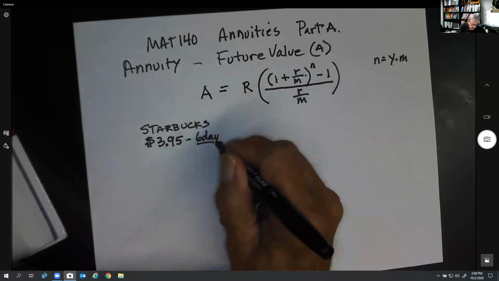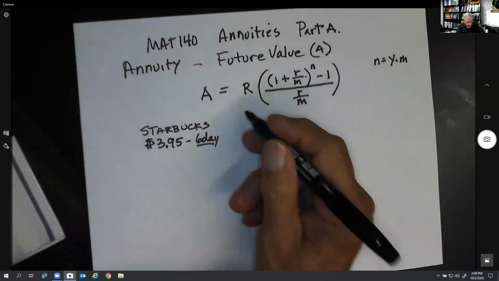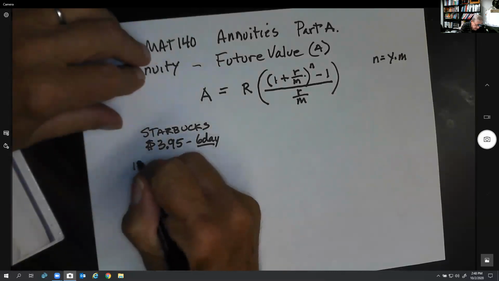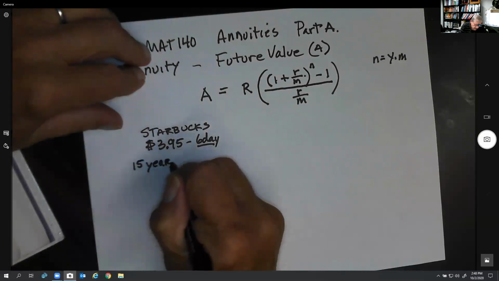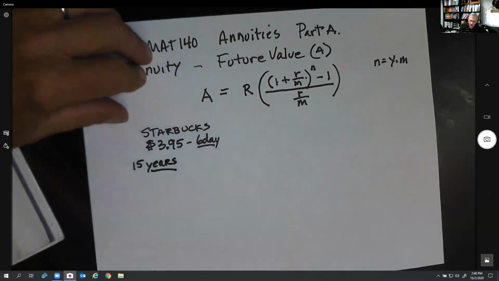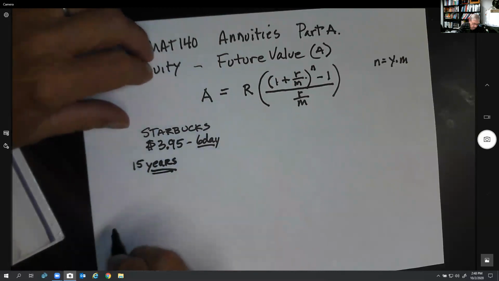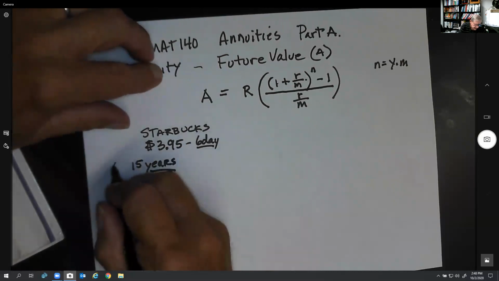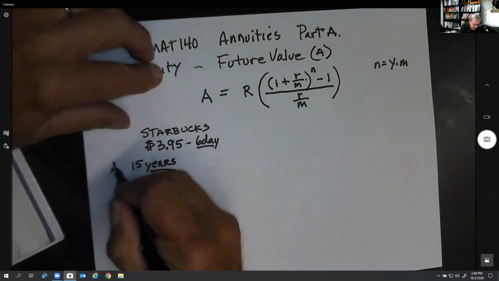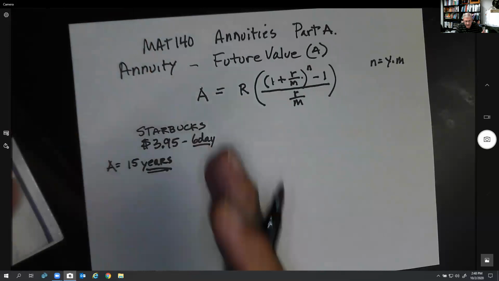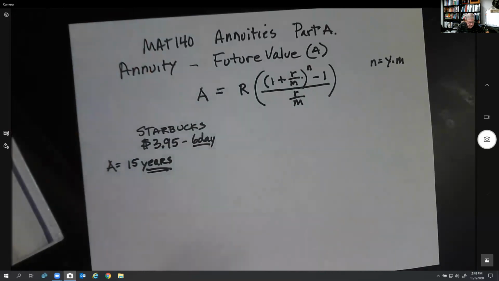But anyhow, we're going to try to figure out how much you could save over a period of years. Let's see, they said 15 years. If you just continued this trend, how much money could you accumulate if you didn't buy this Starbucks? Instead, you made a pot of coffee at home and you just drink it. How much money could you accumulate over 15 years? And that's what A is. Well, the amount that you're going to get is A, and that's the future value. The future value of not buying this and instead putting it into a savings account.